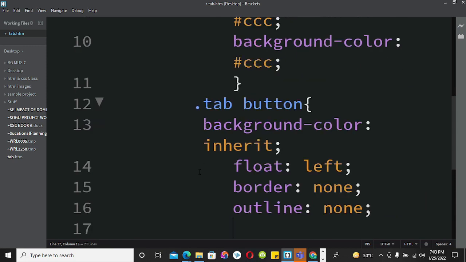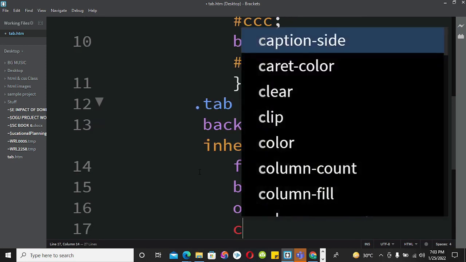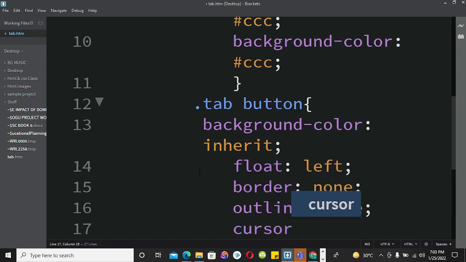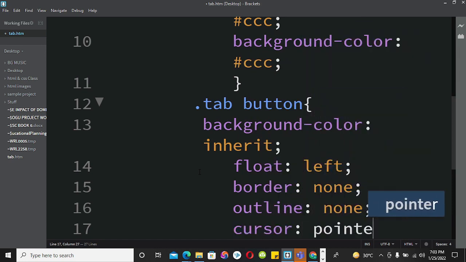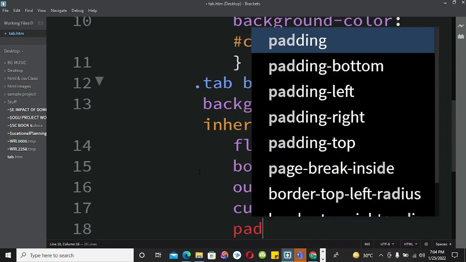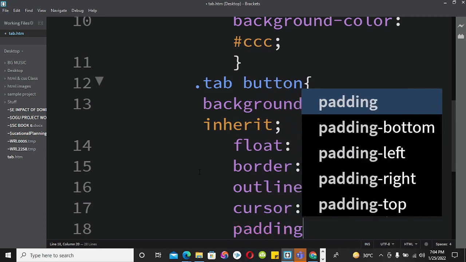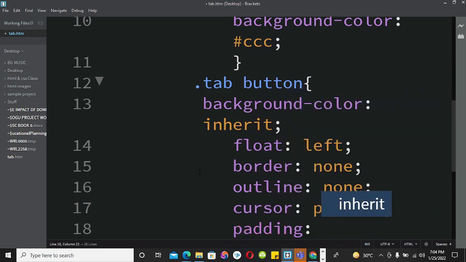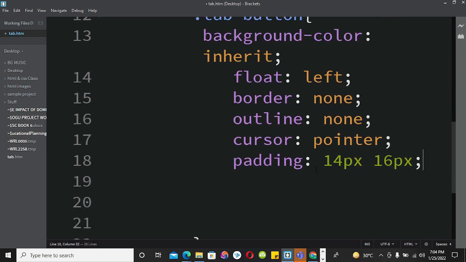Outline none. Okay. Cursor, pointer. Padding, 14 pixel, 16 pixel, that is vertically and horizontally.